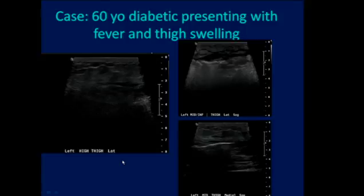The next patient is a 60-year-old diabetic presenting with fever and thigh swelling. At first look, we might see the patient has cellulitis, right? There's blurring and poor definition of the fascial plane, especially deep in the tissues. Same patient, in another area, we see fluid interdigitating between the fat lobules. And let's look at this image, also same patient. The subcutaneous tissues here don't look too bad, but look deep in the subcutaneous tissues, we see fluid. Here's the bone that's creating this echogenic area with dense shadow, but this is not bone. This is increased echogenicity with hazy shadowing.